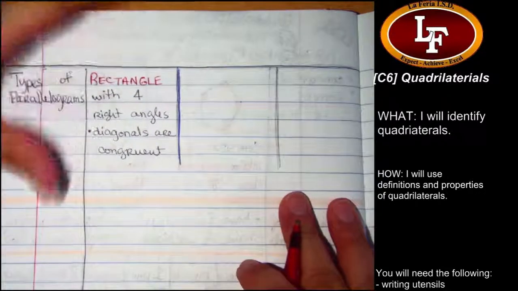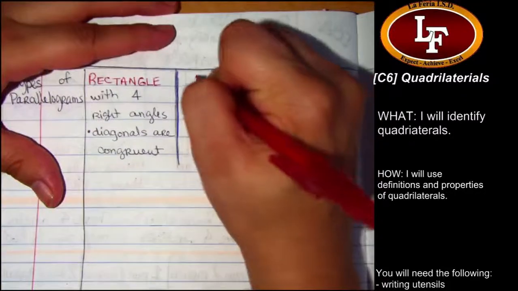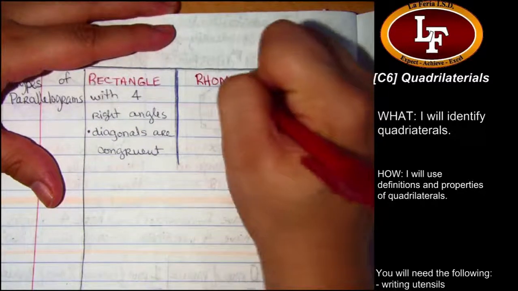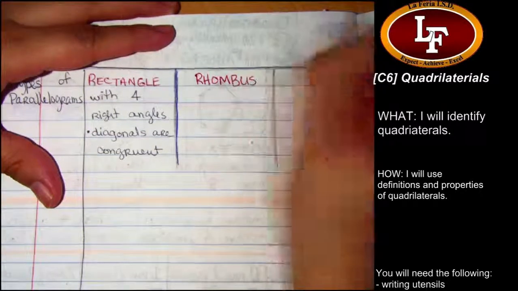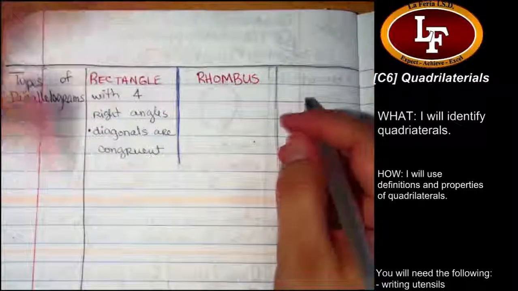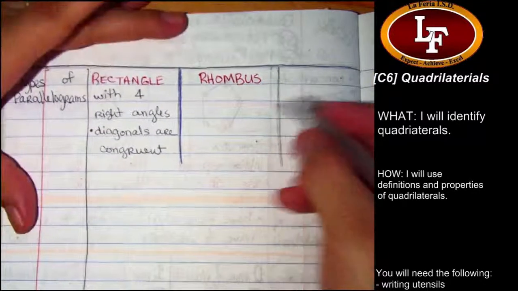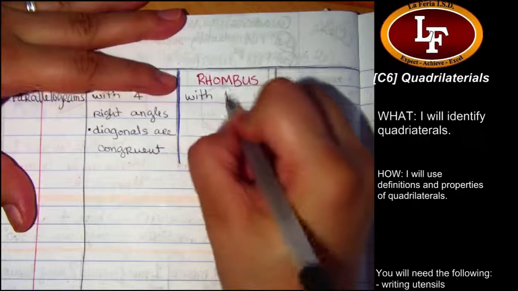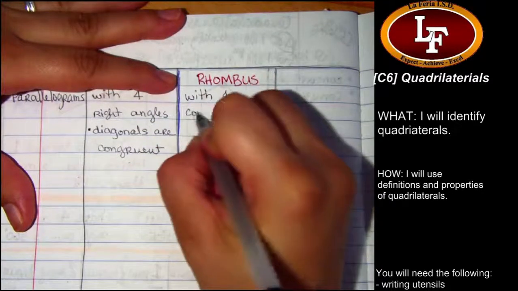The next one is the one that you had asked about, Anna. What was that special name that looked like a square, but it's kind of slanty? Oh yeah, rhombus, that thing. It's a rhombus. And the reason why it kind of looks like a square to you is because a rhombus is a parallelogram, but it has 4 congruent sides.